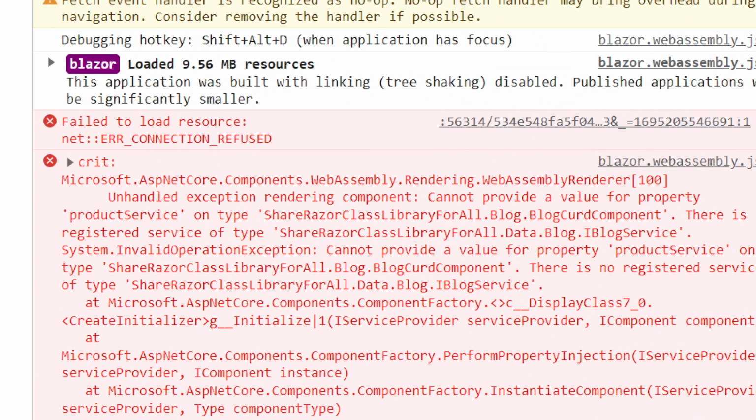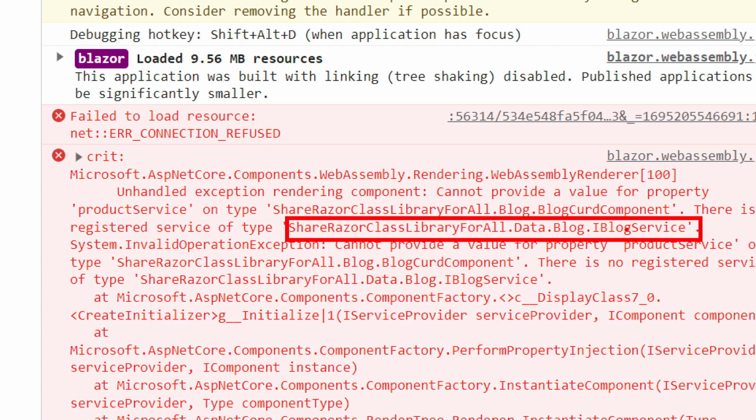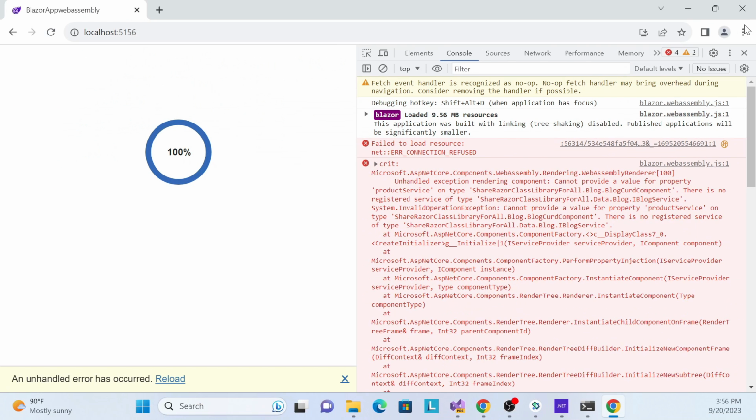It is saying that in the shared component there's an IBlockService. We have injected IBlockService in the shared component but we have not resolved it. How can we resolve it?